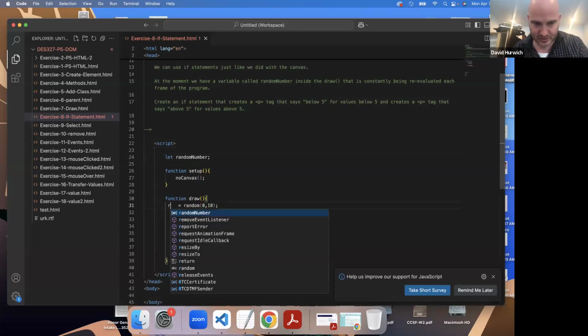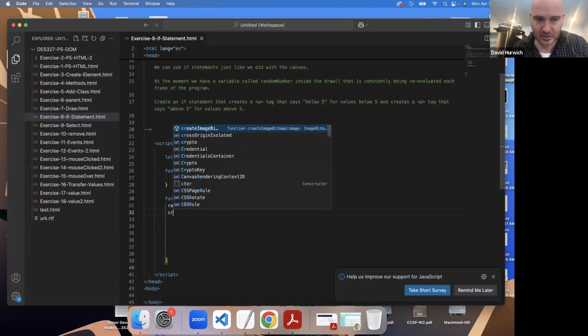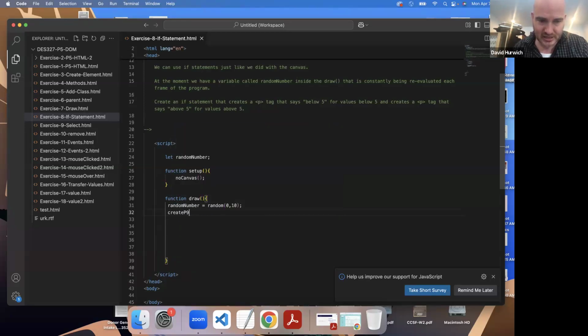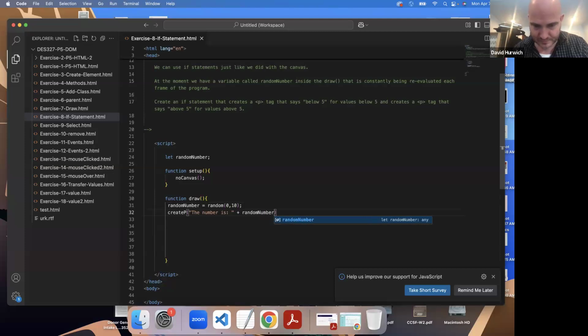And I'm going to say random number equals random between 1 to 10, right? You guys see that? And then I'm going to say create P, the number is, and then plus random number.